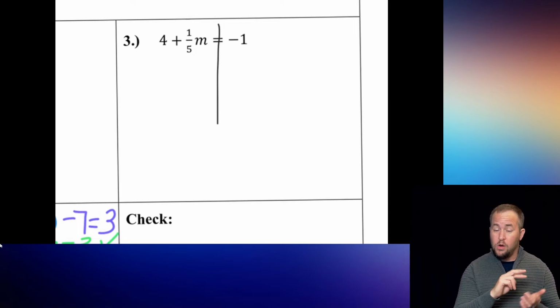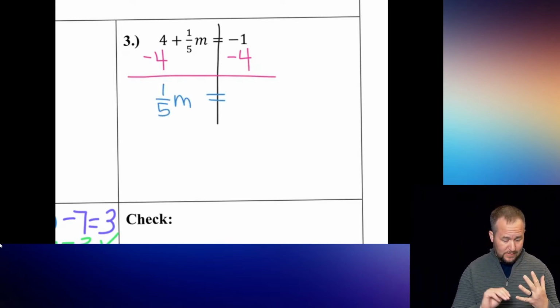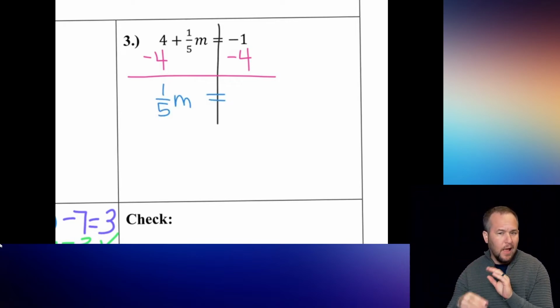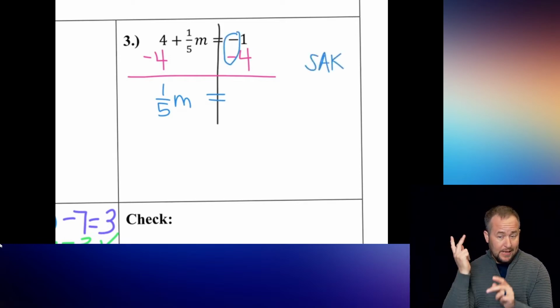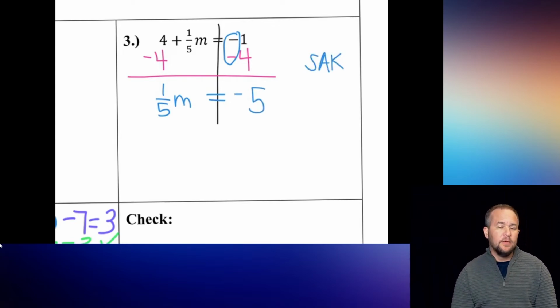So this is a positive 4. Seeing as that's a positive 4, I am going to subtract 4, not 5, sorry about that, minus 4 on both sides, draw my long line. So then on the left side, all I have left is 1/5 m, and that equals, and then if I have negative 1, and I'm taking away 4 more, that's like I'm adding the two negatives together, because notice they're both negative. So they're the same signs, add them and keep the sign, so I'd have 5, and it's still negative.